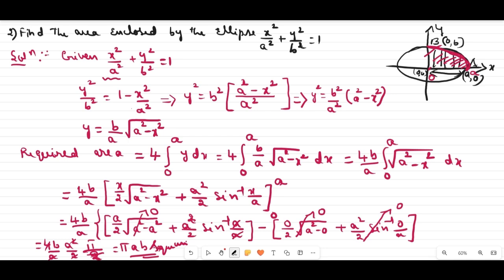Even for this question, the figure is very important. You must write the figure, don't forget to write the figure. For writing the figure, 1 mark. Finding the y value, 1 mark. Those are 2 marks. Required area: writing the formula 1 mark, then integrating 1 mark, getting the final answer 1 mark. Totally it's a 5 marks question, a compulsory question. Okay, I think you have got this question. I will move to the next.